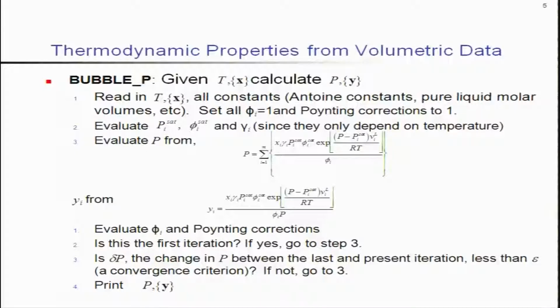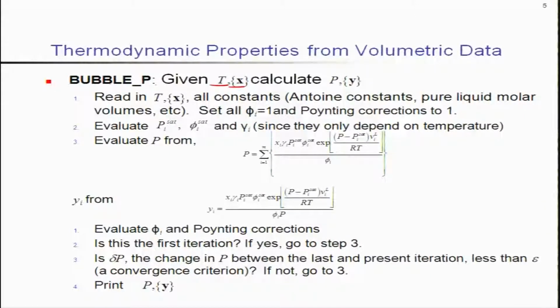So, instead of going into details, I will just discuss the procedural aspect of it in order to understand how to solve a problem for a given set of data. So, we will consider now the bubble point. Bubble point essentially means the information of the liquid is given. Now, it depends whether temperature is given or pressure is given. In this case, bubble point P means that we have to calculate the pressure for a given temperature and composition. Okay. Bubble point T would mean that we have to calculate temperature for a given pressure and composition.